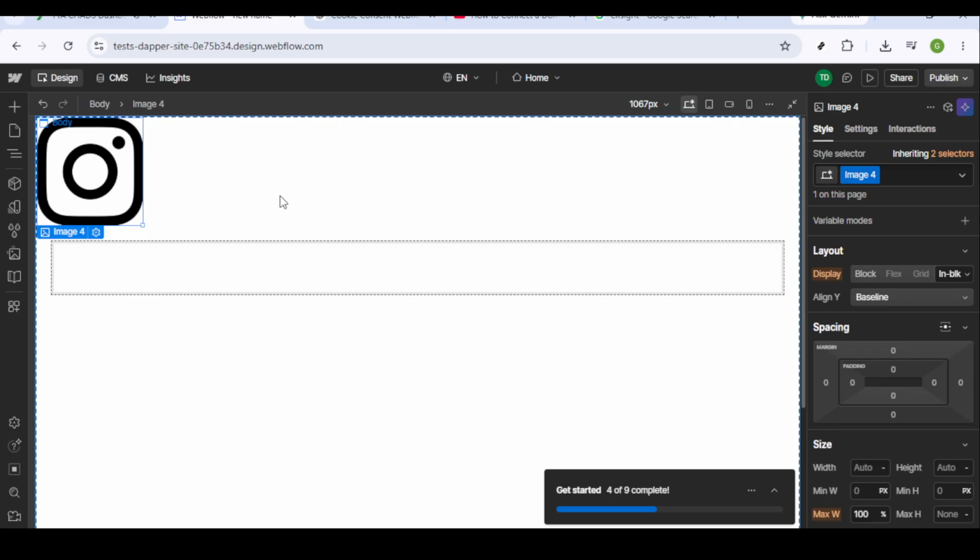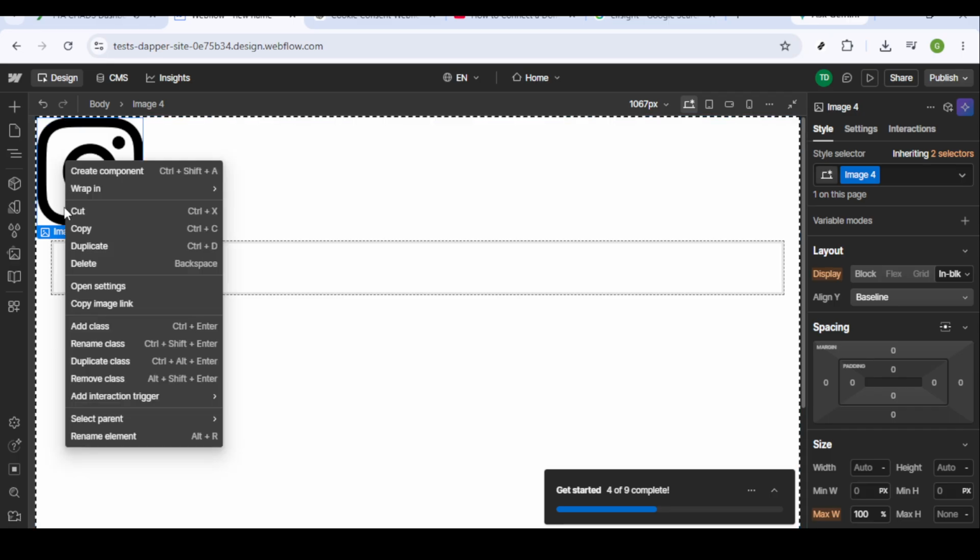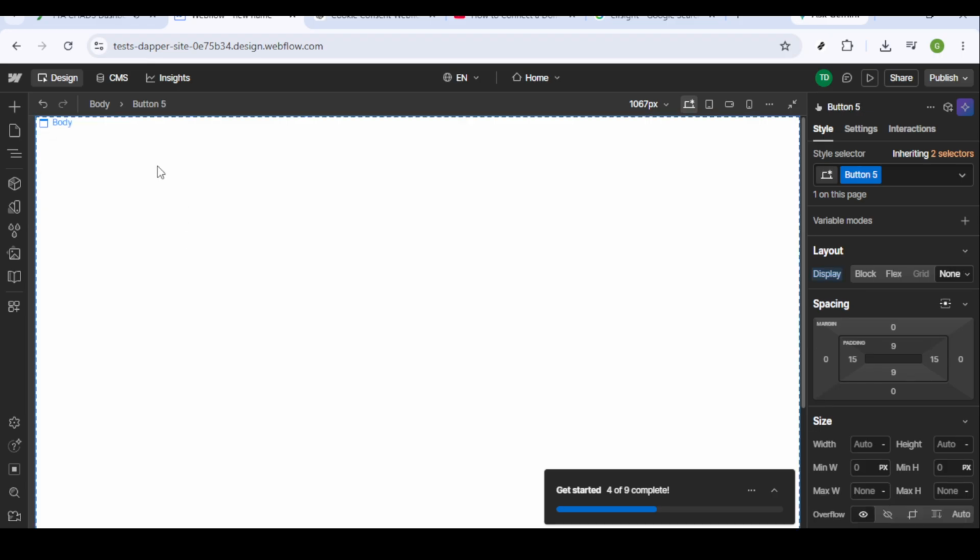Once you've accessed the correct project, locate the component you intend to delete. This might be a section, div block, or any element configured as a reusable component in your design canvas. It's helpful to be clear and certain about the component you're aiming to remove because once it's gone, it's not easily retrievable unless you've backed it up or can use the undo feature. Give yourself a moment to assess the layout and ensure the component is indeed the one you wish to delete.